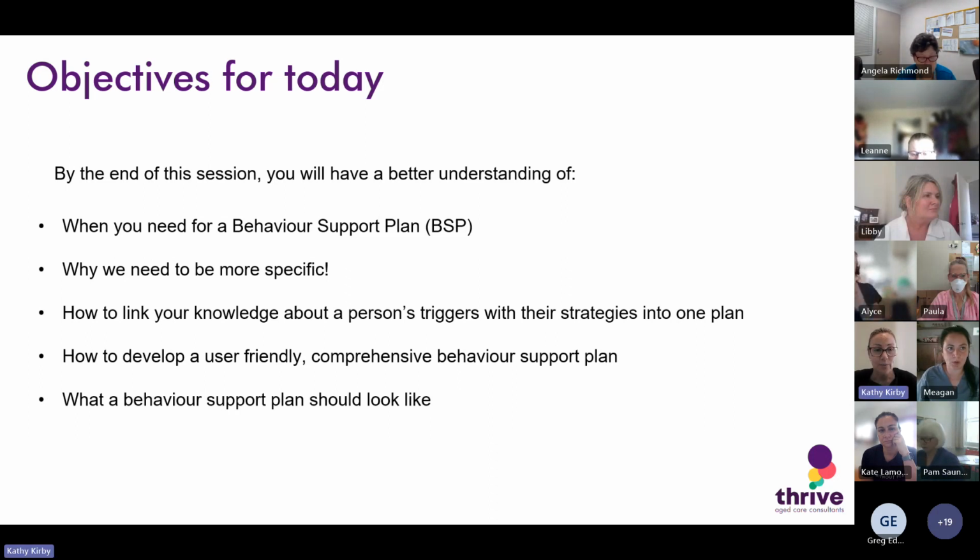We're going to talk about how we're going to link what we know about a person's history and their triggers and some strategies into that plan so that we can create a user-friendly behaviour support plan. So that at the end, we see what we might see currently, and we're going to have a look at what we would like to see in the future.